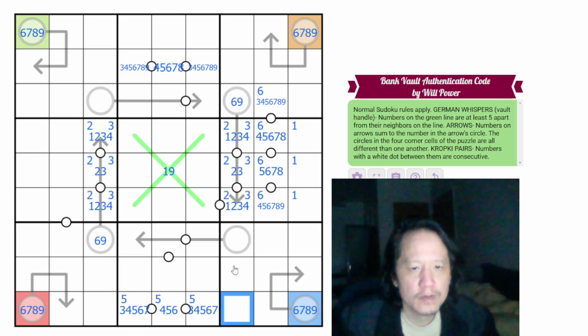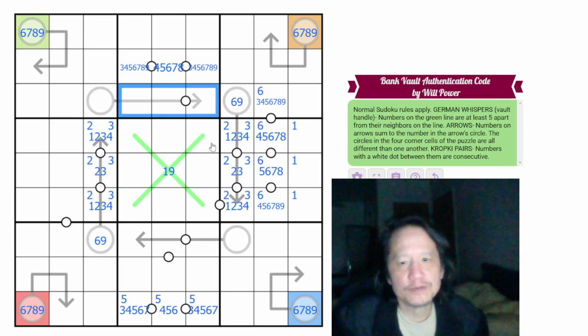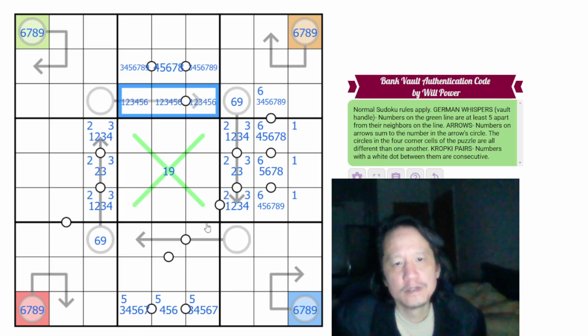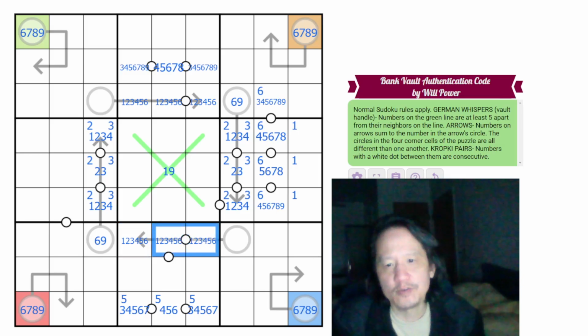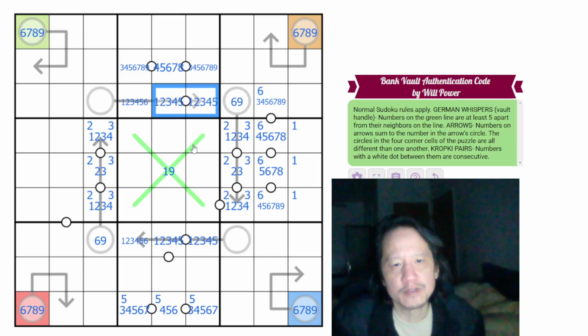Maybe. This is 1 through 6. This is 1 through 6. If this is 6, it would have to be 5 with it, but that would add up to at least 11. So this can never be 6. Similarly here, this can't be 6. If this is 5, it would have to be with 4, but then that would have to add up to at least 9 with another digit, which doesn't work. So this can't be 5, and this can't be 5.